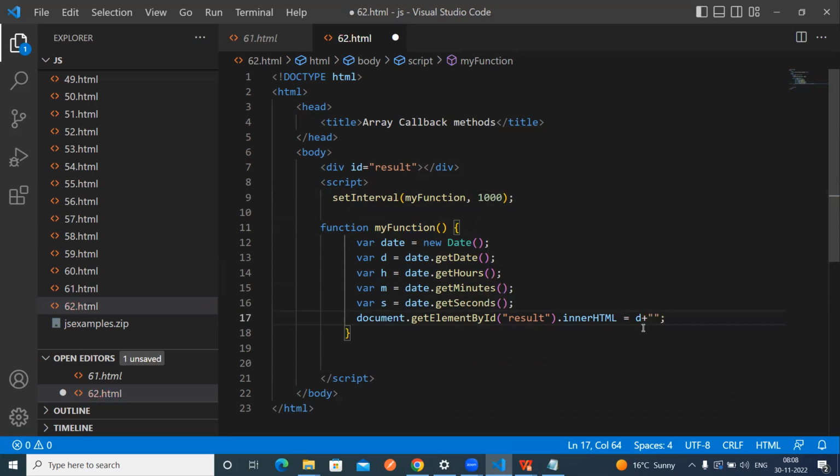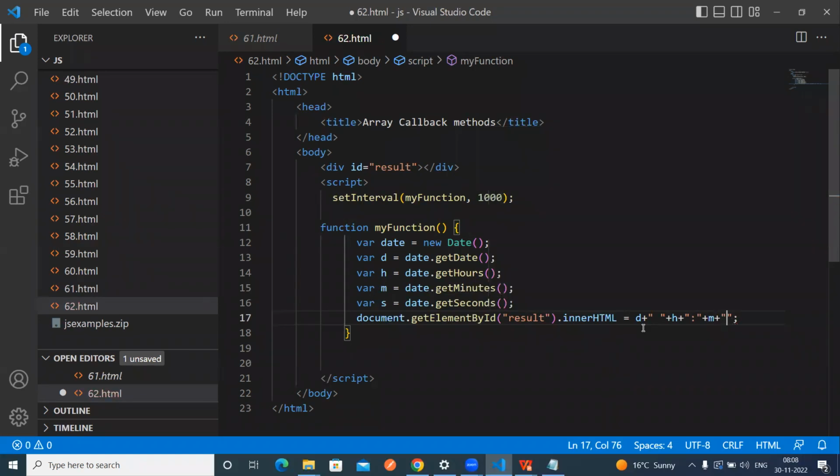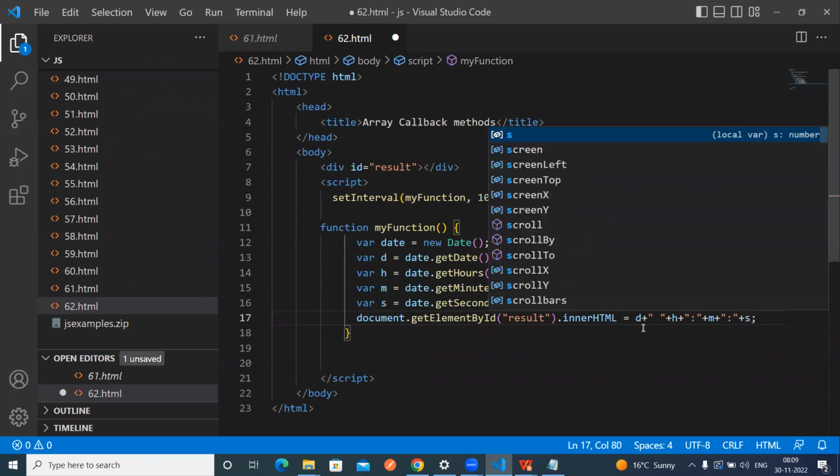Plus a colon. There is no colon here. Okay, here some space. Then plus hours, plus colon, then plus minutes. The next one, colon, then seconds.